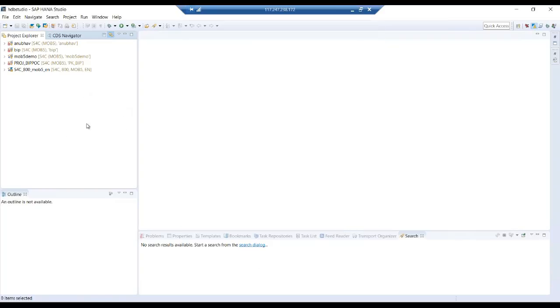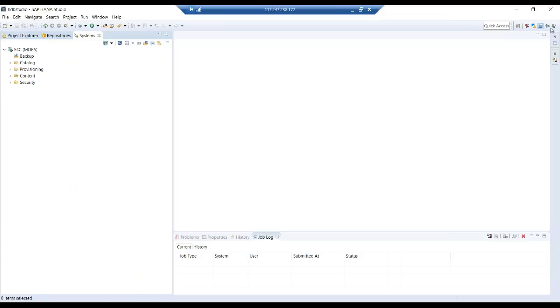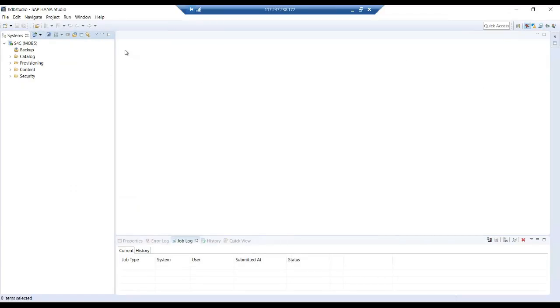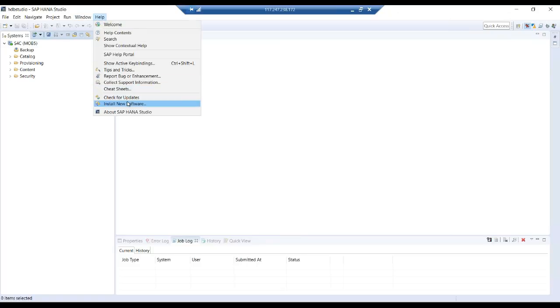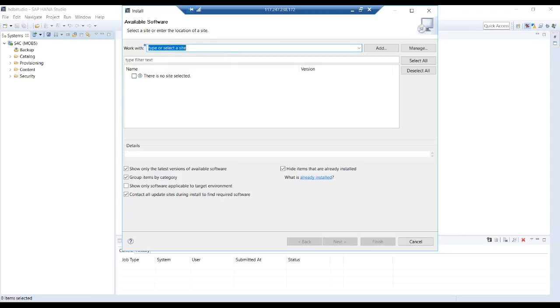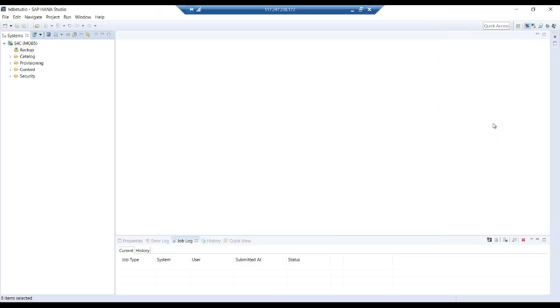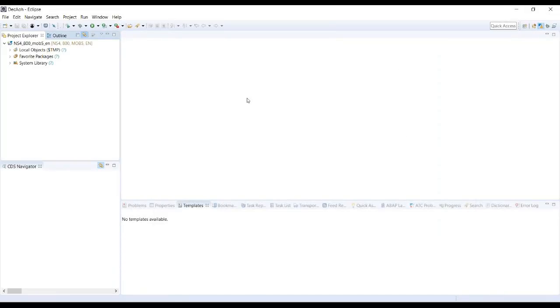So that's the beauty, guys, which we can leverage the power of Eclipse over here, right? So now you see we have ABAP perspective, we have HANA development perspective, and I can do all variety, including Java development also, including if I would want an Android development, then of course I will add more toppings. I will go help and say, please install new software, and I will give them an update site for Android. I'm not aware of it, but yes, we can give that then, and then I can install more toppings like Android development tools, and then I can go to perspective for Android development, and then I get those features for Android development as well. Both, even in my local Eclipse, which I have Eclipse Oxygen here, I can do that.